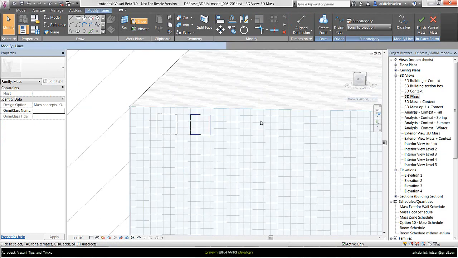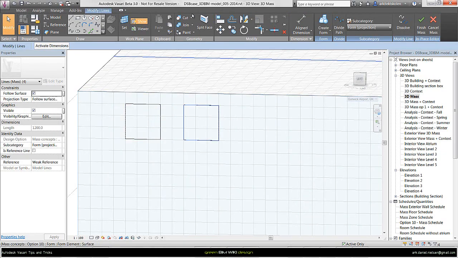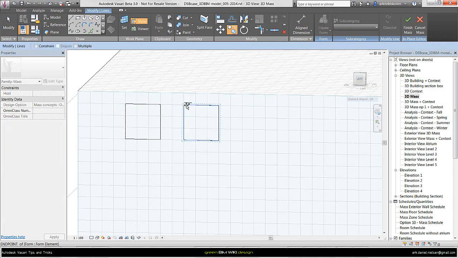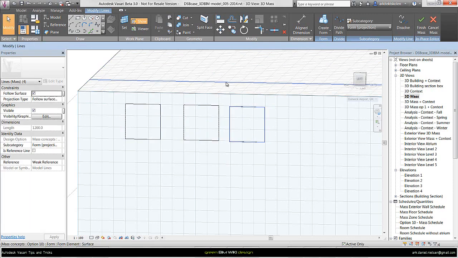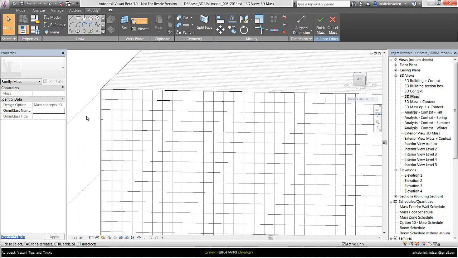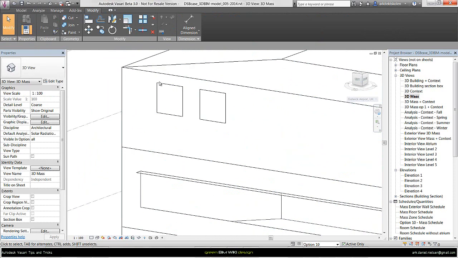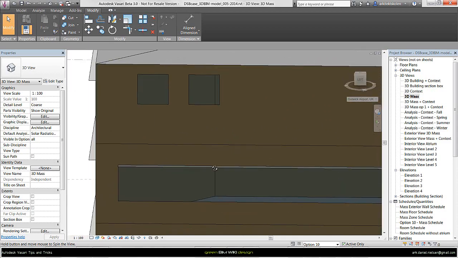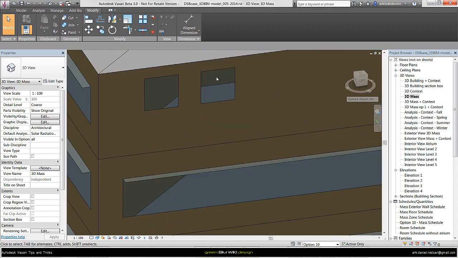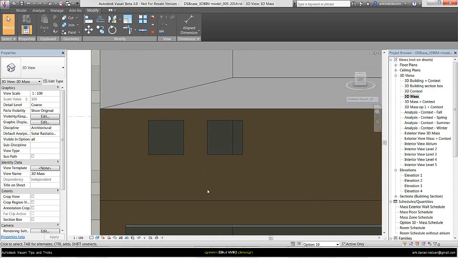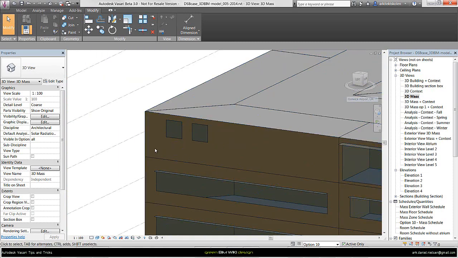And these split surfaces I can just copy, selecting and pressing copy, then I can create more of these openings and snap to the hatch. When I've created the openings I want, I just end the editing mode of the mask, and then we will see that it creates glazing, or glazed openings, in those areas where I've split the surface. Let me use shaded so we can see it a little bit better. Now we can look into the room, and see the floor here and the walls. So this is a method of customizing window openings by using the split surface method.